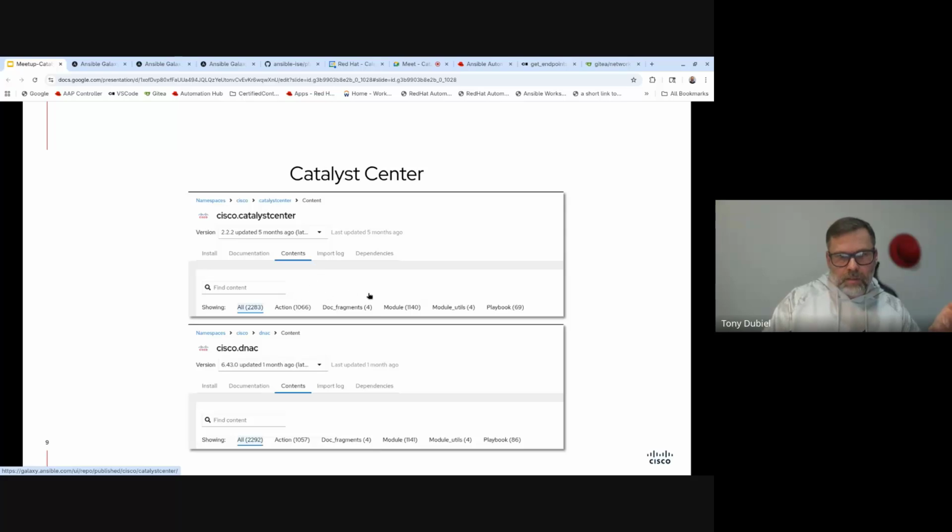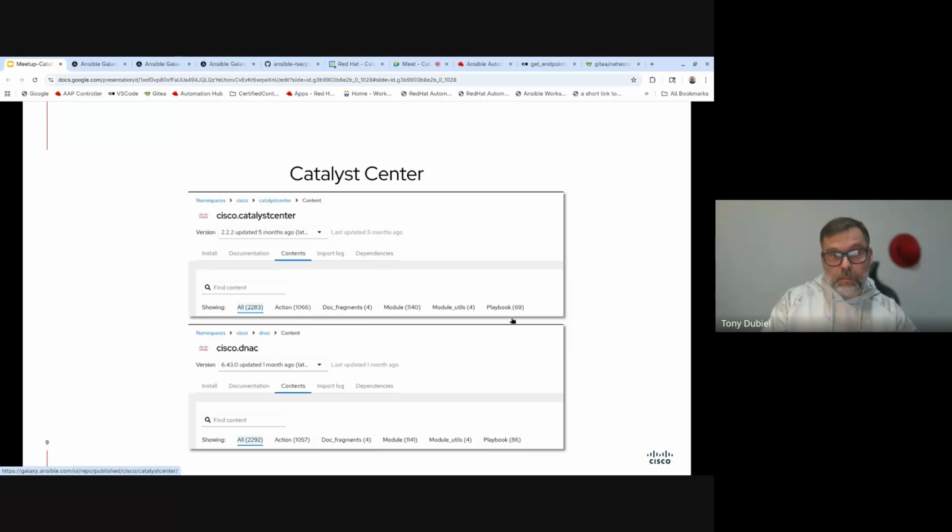But just to call out here too, this time you'll notice that the number of action plugins for these modules is different from the number of module logic plugins. So there's more of them than there are action plugins. It's not always the exact same. What this would mean is that some of these modules are only for the controller, so it's the remote only part of the code. There's nothing happening locally on the controller in the execution environment. So that's why there's more of those. And then there's other types of plugins and things too.